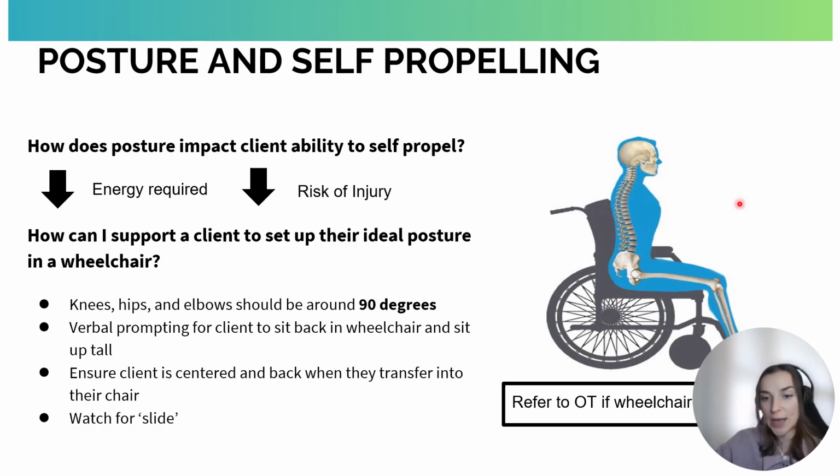Again, that social aspect, right, of clients who have upright posture are more able to engage with people around them. So in your role, you might be providing verbal cues to a client that you notice they might be slouching or not in an upright position. Some helpful cues might be, look up, chest up, or whatever your client prefers and responds to best.